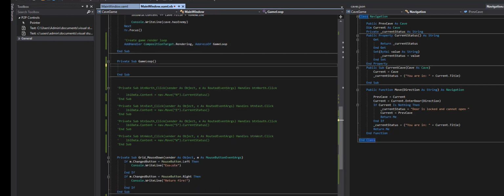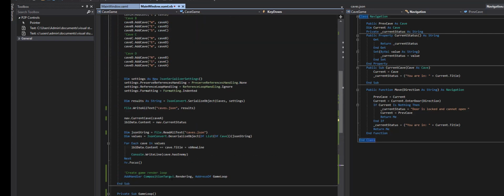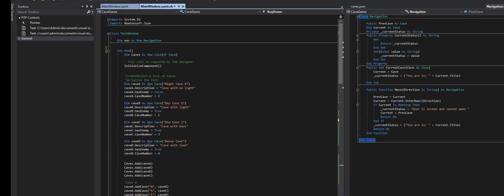So down here I have my key events. And basically, I want to know if a key was pressed. And if a key was pressed, then I want this to happen, right? I want this move right to happen or move left to happen. Now, in order for me to track these keys, what I'm going to do is I'm going to add myself some tracking variables up here.